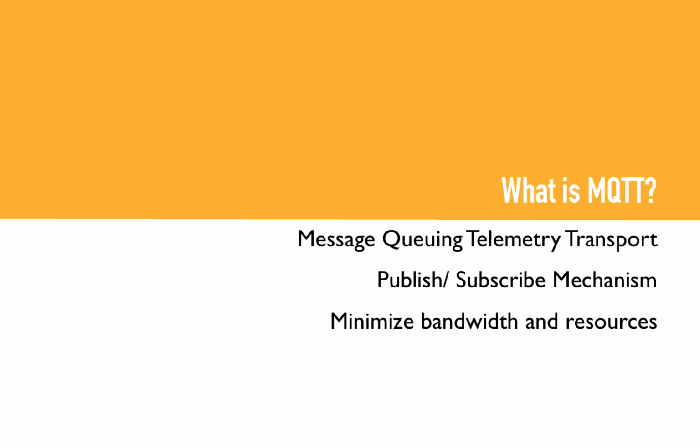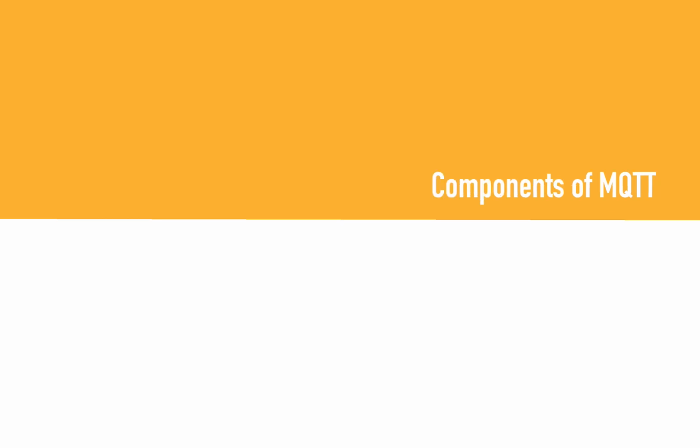and hence enabling constrained devices to talk with each other. The main components of MQTT: there is the main guy called the MQTT broker, then you have a publisher, and you have a client. The MQTT broker is the central communication point in the MQTT space. It is responsible for dispatching all the messages between the senders and the respective receivers. When a publisher publishes a message, it reaches the broker, and the broker sends it to all the receivers.